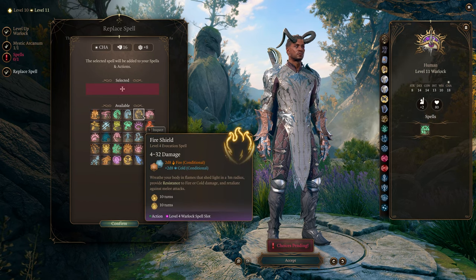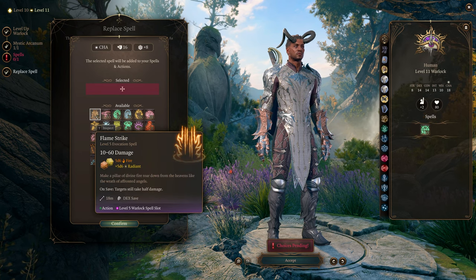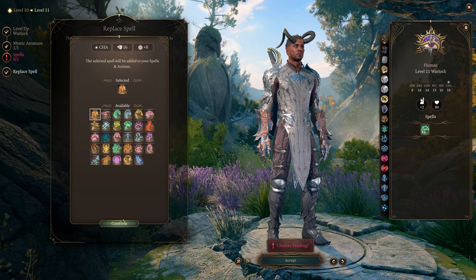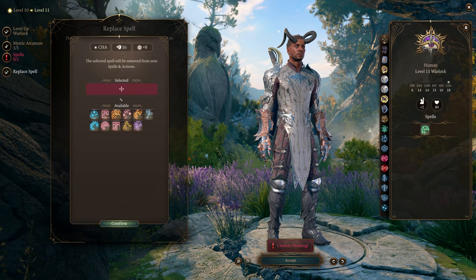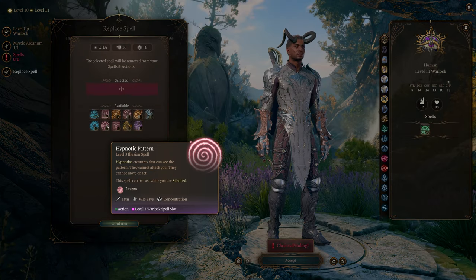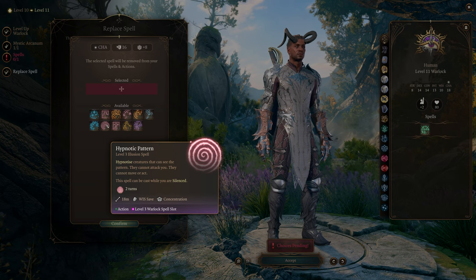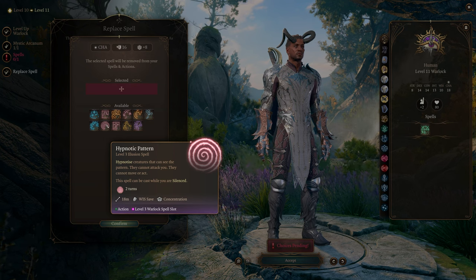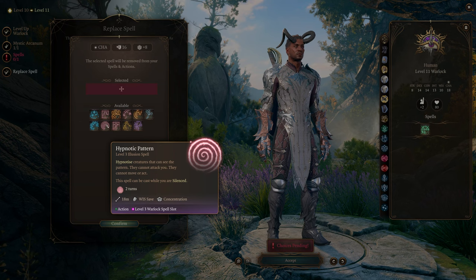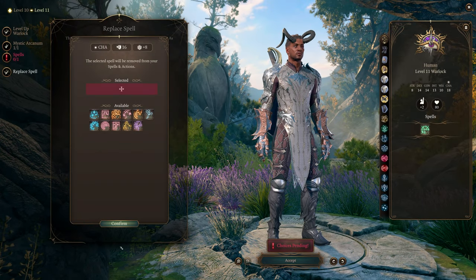Alright. Alright, what if I wanted to take Flame Strike? What would I switch out for that? I've never used Hypnotic Pattern. Could be good, though. It could be in the right situation.